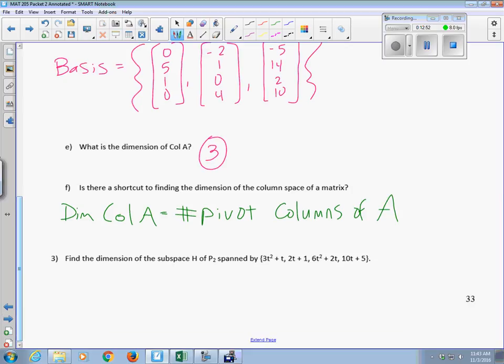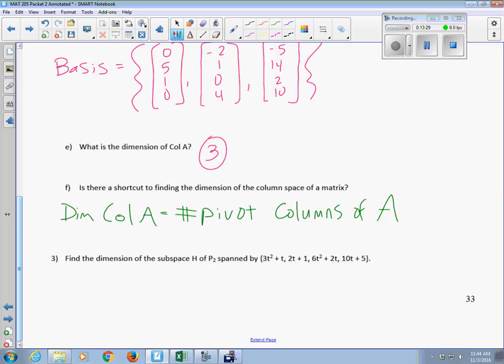Okay, I have some subspace of P2. That means that maybe not every element of P2 is in there, but all the elements are quadratic polynomials or lower. And they are spanned by these 4 polynomials, right? So you can build every element of H by taking a linear combination of these 4 polynomials. I didn't tell you that this is a basis, though. I just said this is a spanning set. So what's missing? If you have a spanning set, what's missing from the definition of basis?